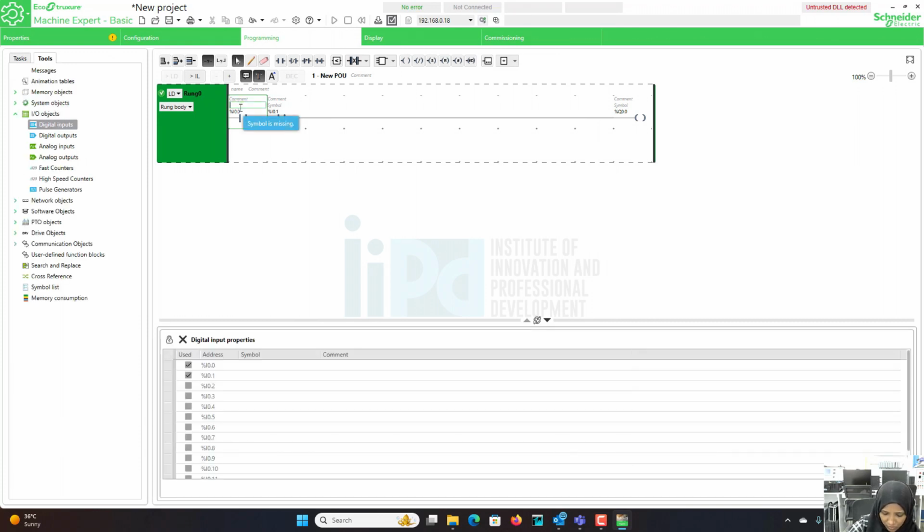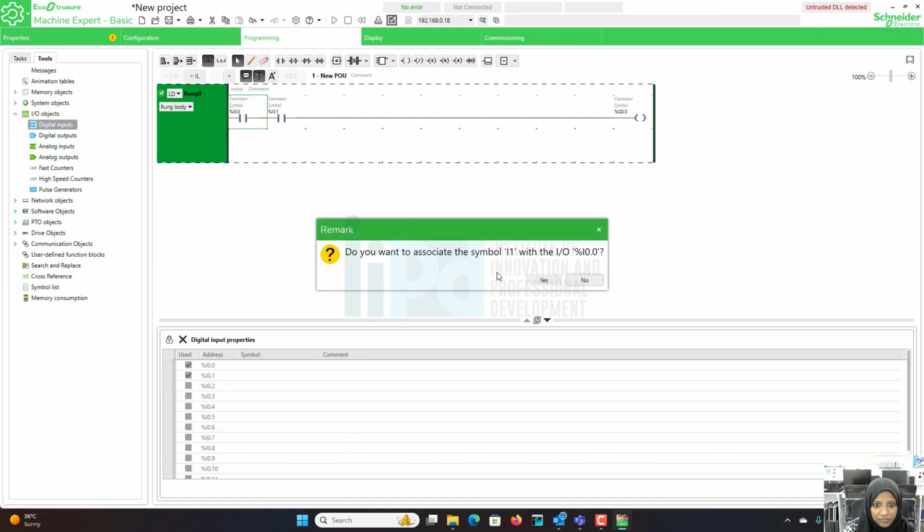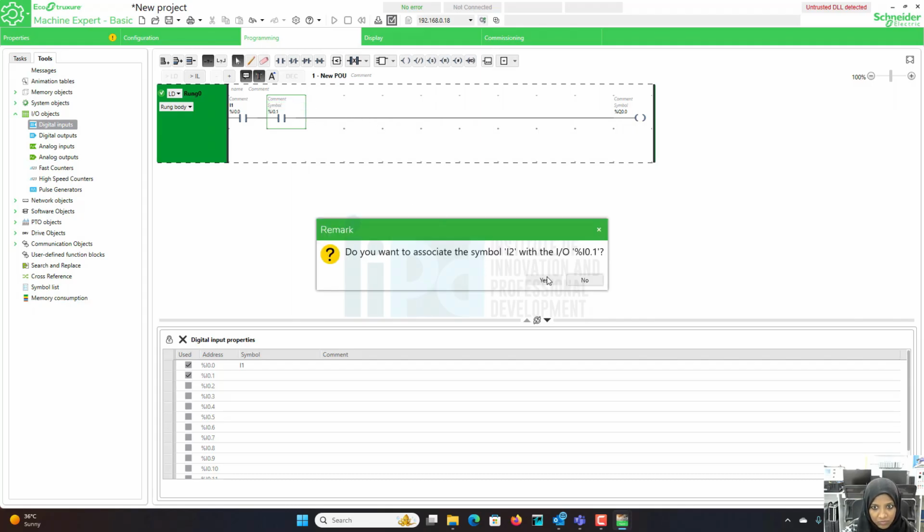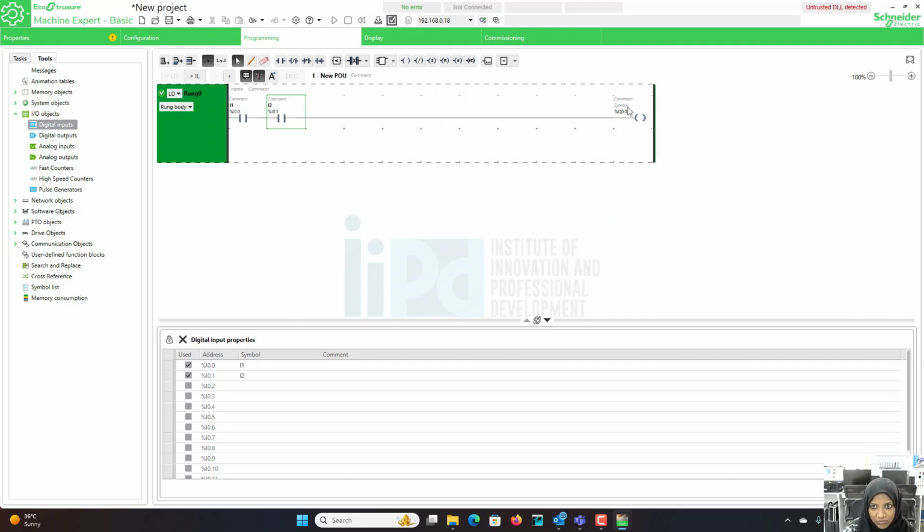For example, I want to name this I1. That is possible. So it becomes I1. I want this one named I2. And I want this to be output 1.